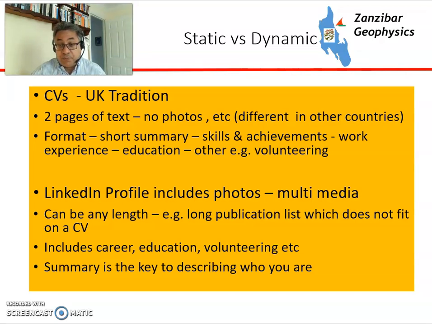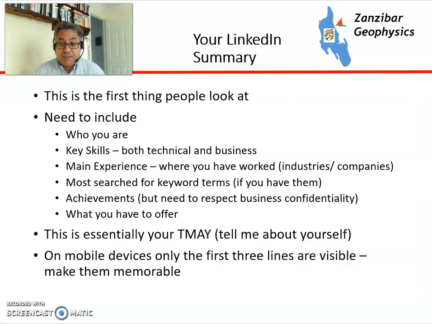For instance, if you have a long publication list, like a former colleague of mine, she's got that on her LinkedIn profile. It'll include your career, education, volunteering, etc. But the summary is the key thing to describing who you are. So I'll talk a little bit about the summary. It's the first thing people look at.